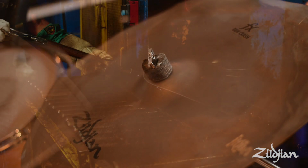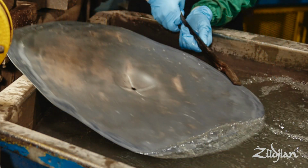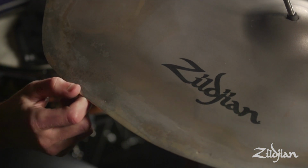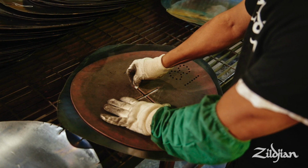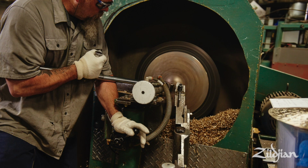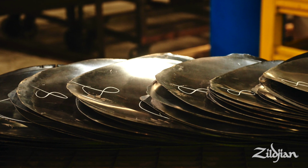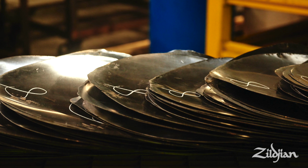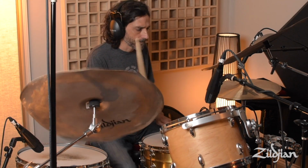Sometimes you'll also see a little tool mark where the worker had to grab the hot blank and move it into the tempering tank, or you might see some chalk somewhere on it, residue from where they marked where the cup location was going to be. And these are all little details that people generally never see because on a normal cymbal they're lathed away, but here they remain and they're part of the final cymbal, almost like little signatures of all the people who worked on this cymbal.